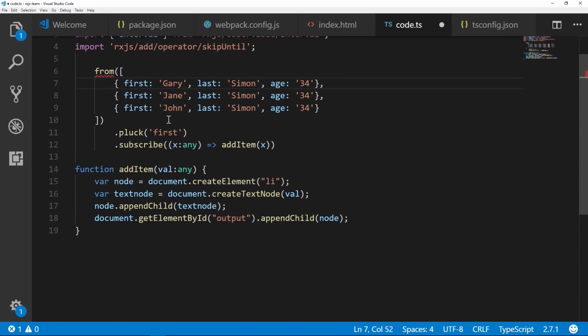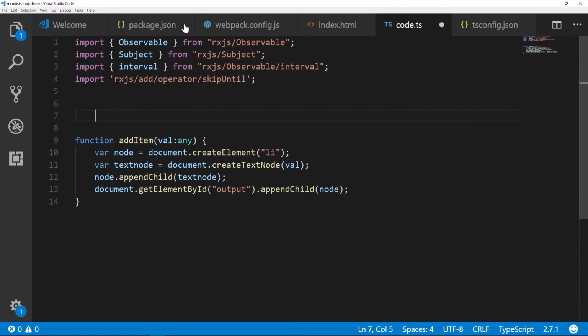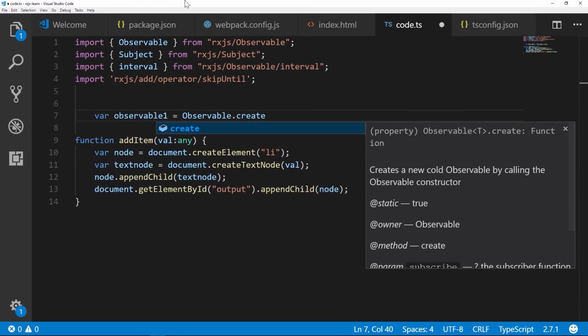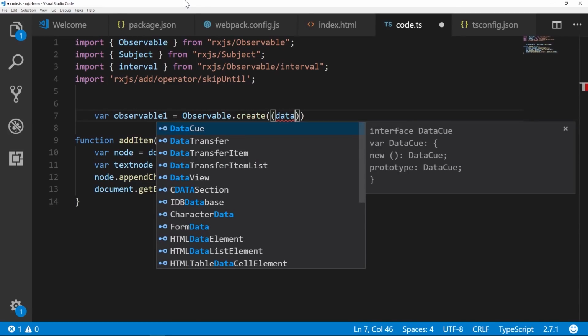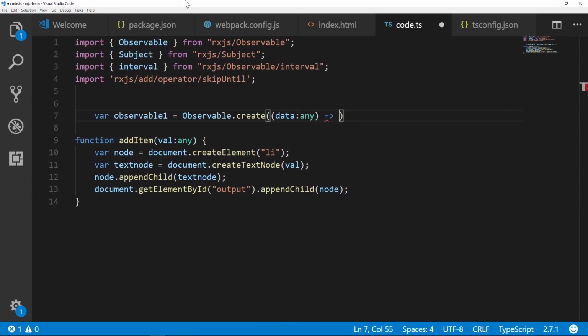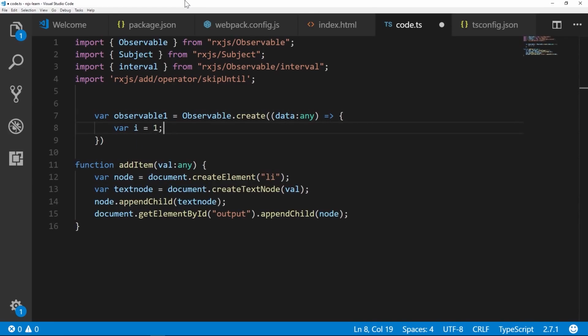All right, so now let's go ahead. I'm going to gut everything here. And we're going to say observable 1 is observable, and this is one that's going to be created just from the create operator. Data is type any. And inside of here, var I equals 1.